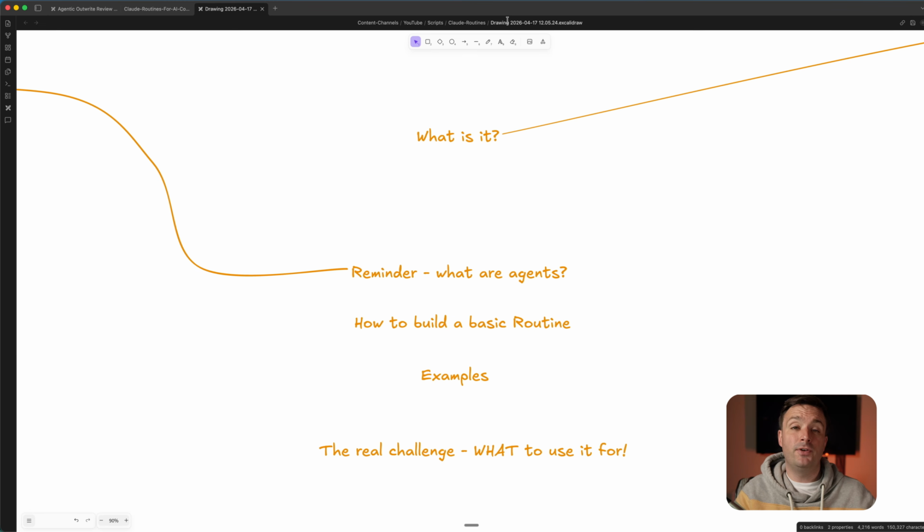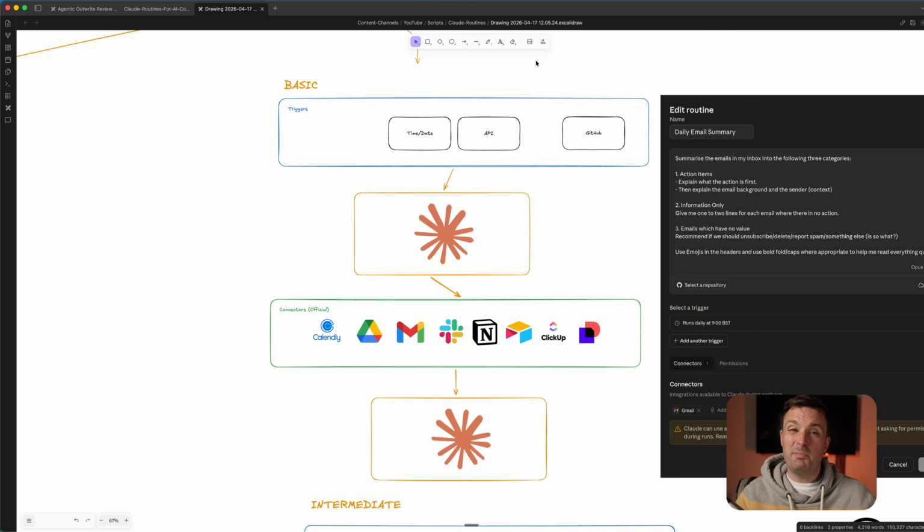So first of all, what are Claude routines? In a basic sense, a routine is simply an agent that is attached to a trigger of some sort. Now, it could be a schedule, such as a date and time, it could be an API, or it could be GitHub. In this video, I'm not really going to focus on GitHub because I think if you're technically savvy enough to understand GitHub and work with GitHub, you've probably already been using Claude Code in the command line interface. And if you've been using it in the CLI already, then the chances are you probably already know about cron and you may even have your own VPS. But if you really want to use GitHub, it's fairly basic and it is all in the instructions on Claude's website.